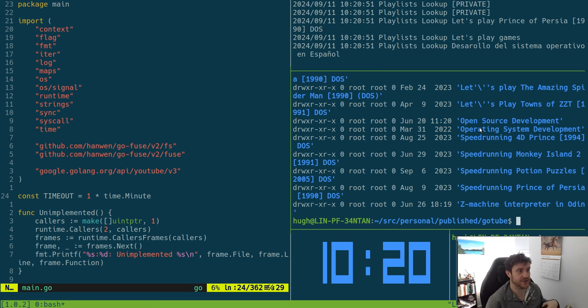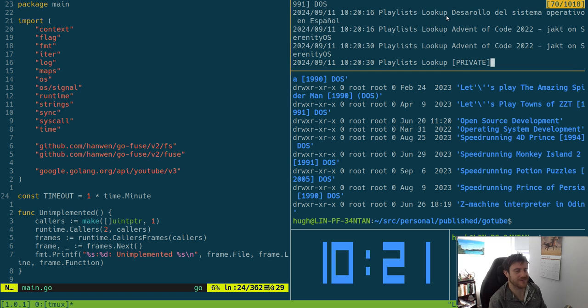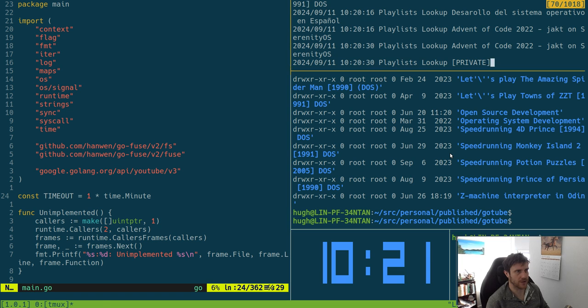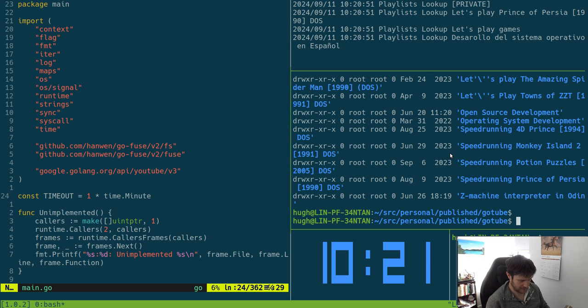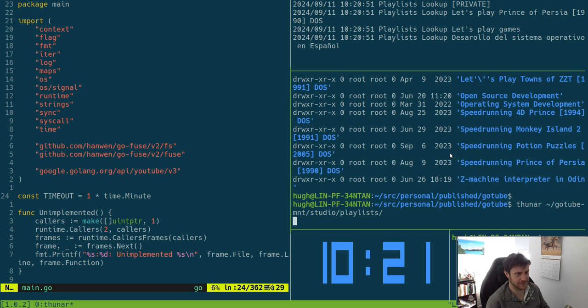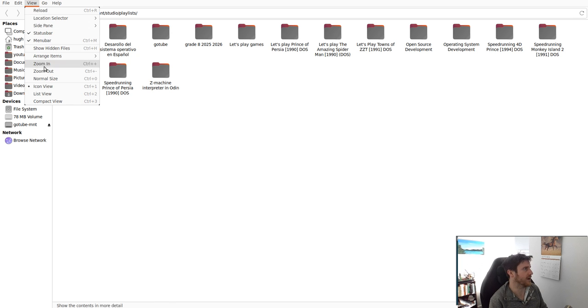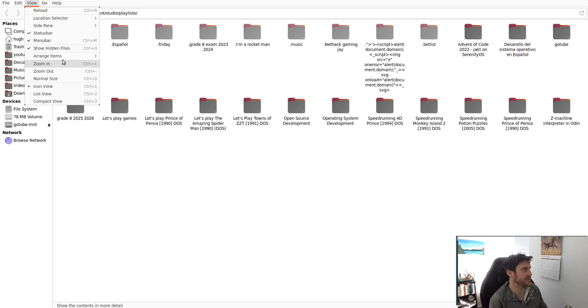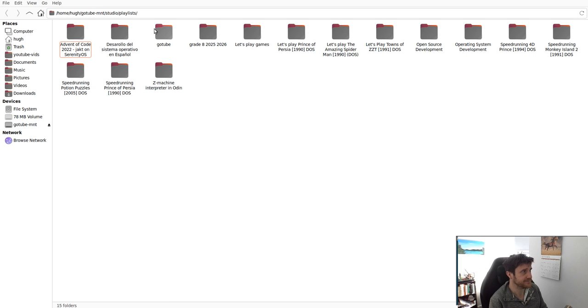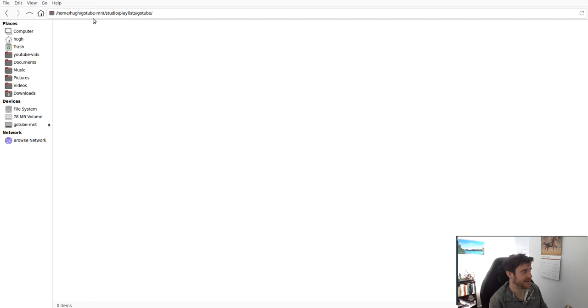In a file manager like Thunar, which I think I have installed, it shouldn't show them either, but there's probably a setting for show hidden files, which will show all the hidden files. But yeah, this is kind of cool.